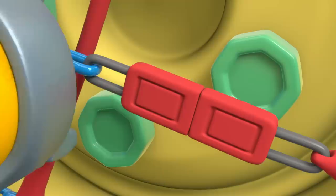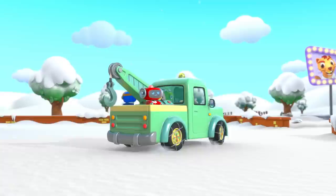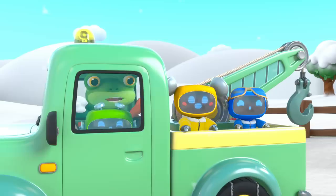It's the emergency alarm! Someone needs help! Garage doors, open at speed. It's time to help a vehicle in need. Oh no! Mr. Weasel's stuck in the snow! Do you need us to tow you back to the garage, Mr. Weasel? No, I don't! Sly's very capable in the snow.